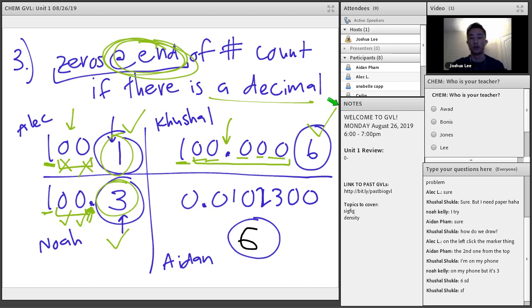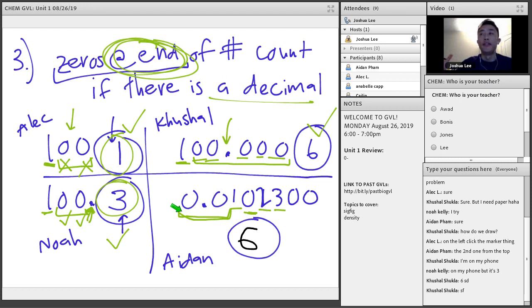So that's also good. And the last one that Aiden did, it's combining all of the rules. So the very first rule is non-zero digits count as sig figs. So we have this 1, 2, and the 3. So we at least have 3 sig figs. Then the second rule we went over was that the zeros that are sandwiched in between other numbers, they do count. So that means this 0 right here is a sandwiched 0, so it counts. The third rule, or the second 0 rule we talked about, was the zeros in front of the number, they never count.